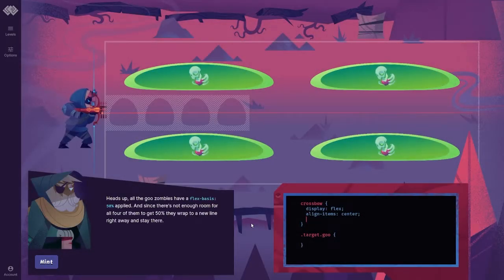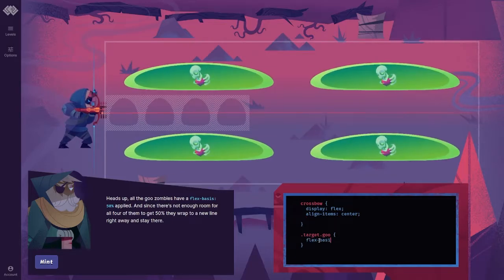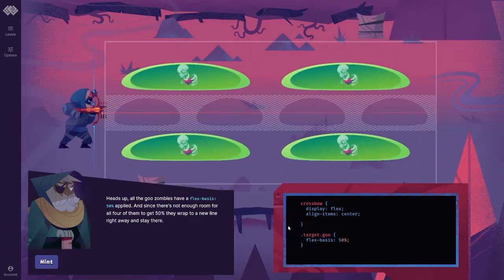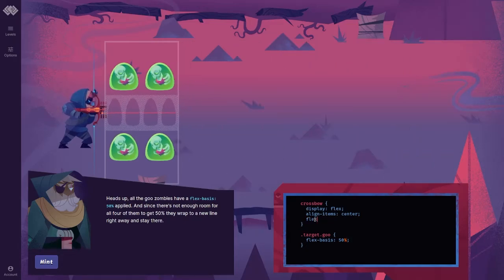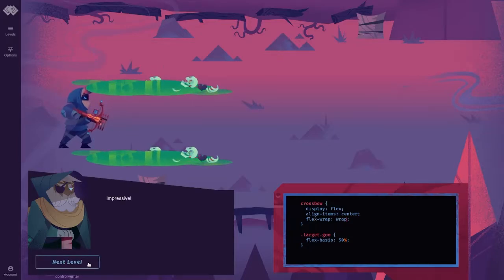Heads up, all the goos have a flex basis of 50% applied, so we're going to go ahead and do that. Flex basis 50%. And since there's not enough room for all 4 of them to get to 50%, they wrap to a new line right away. So flex wrap, wrap. Impressive.